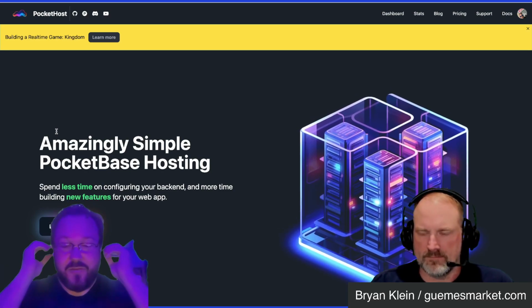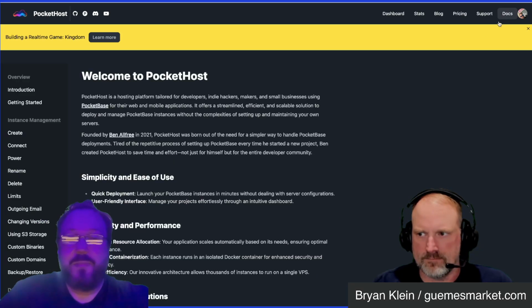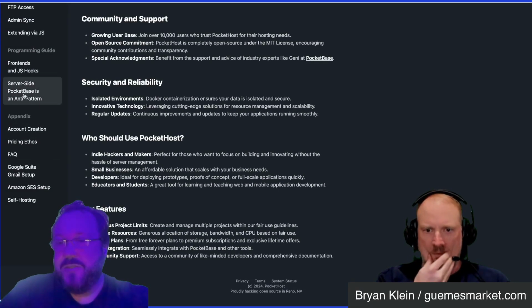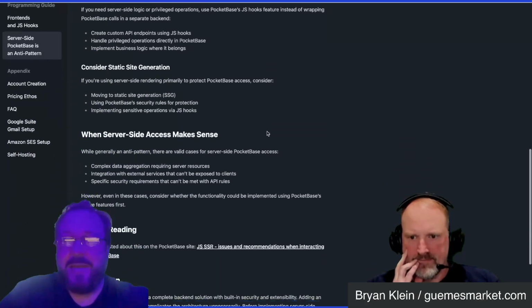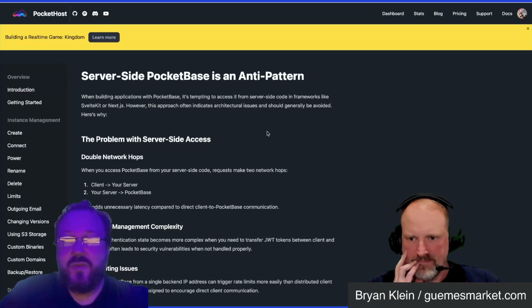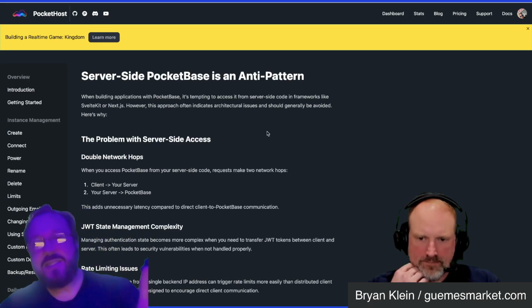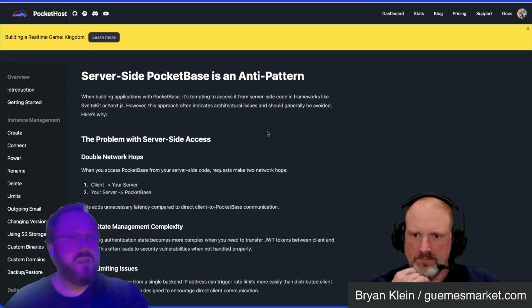In fact, right here in the PocketHost docs, way down at the bottom here, there's "Server-side PocketBase is an anti-pattern." I wrote this article about why I don't like to call into PocketBase from another server.